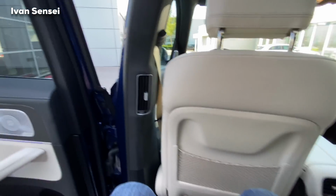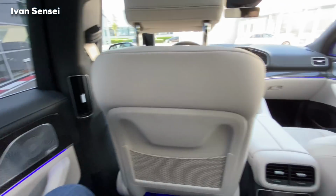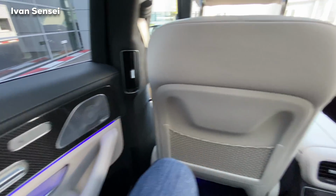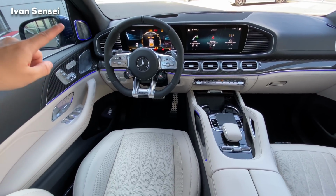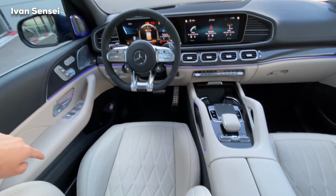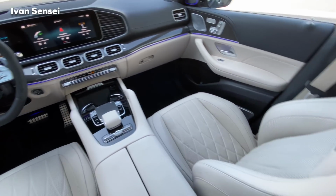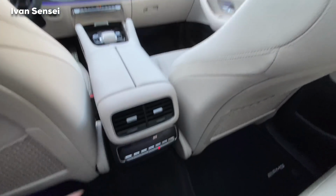So let's hop inside. Wow, wow, this is so spacious. This is perfect for long trips. Just look at the top. Really fantastic. And we can see how the car looks from the rear. You can see here the steering wheel, also Burmester system. One speaker is also here in the doors. So everything looks top notch here, and everything is also very functional, so ergonomic, etc. And it's really beautiful too. So this car is really fantastic for a performance family.